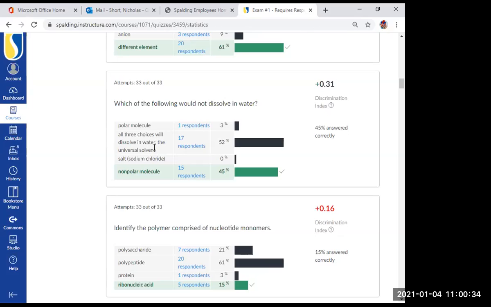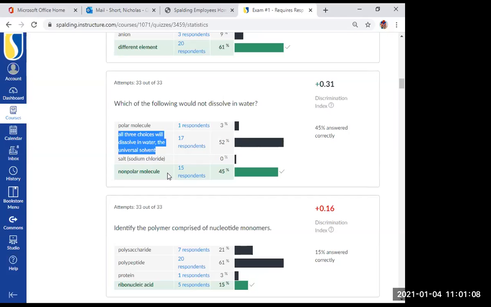All right, when you're taking my exams, if you don't know the answer, then I will give you some sort of a potential derailing option. I know that a lot of people will just choose all 3 if I give you that option, especially if I give you a little added bit here, like the universal solvent. That's me intentionally trying to derail you if you don't know the answer, and it seems like it worked half the time.